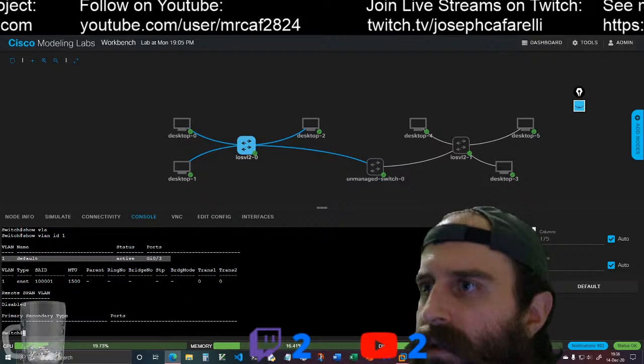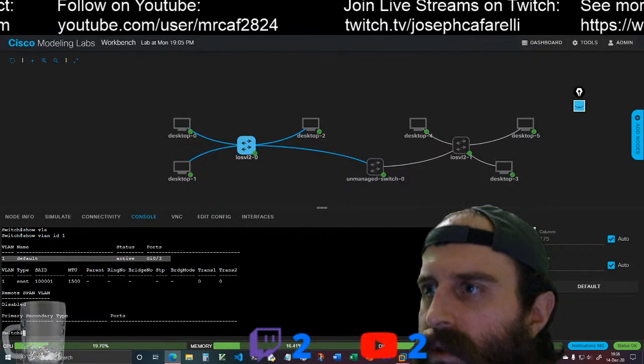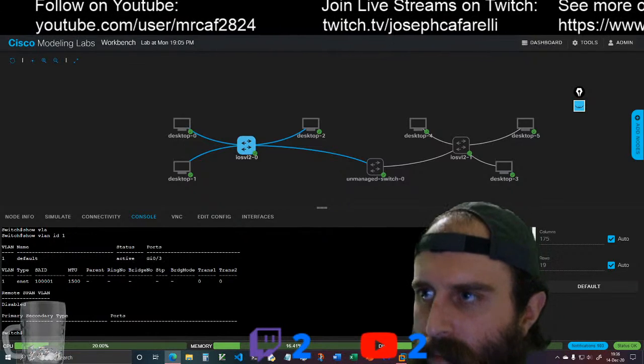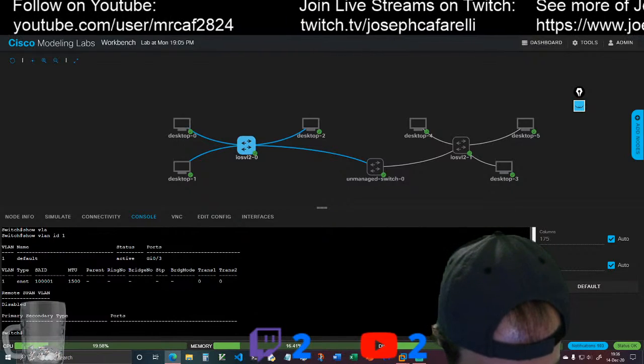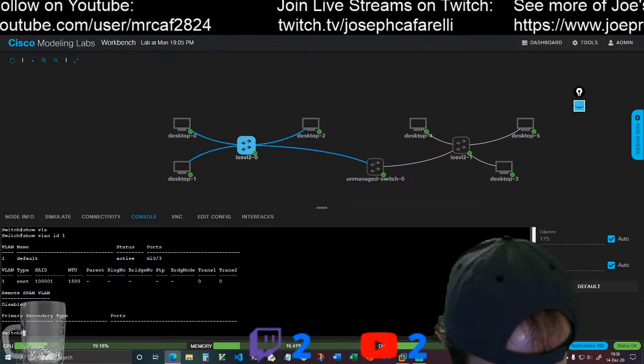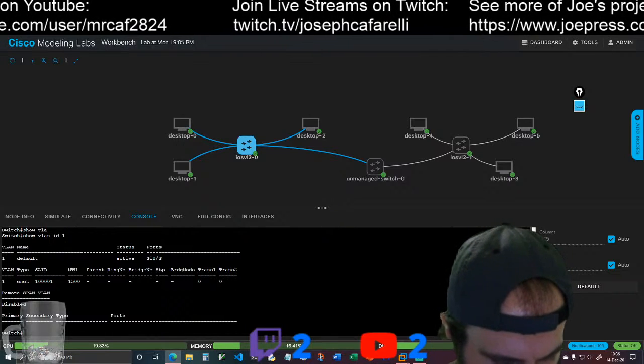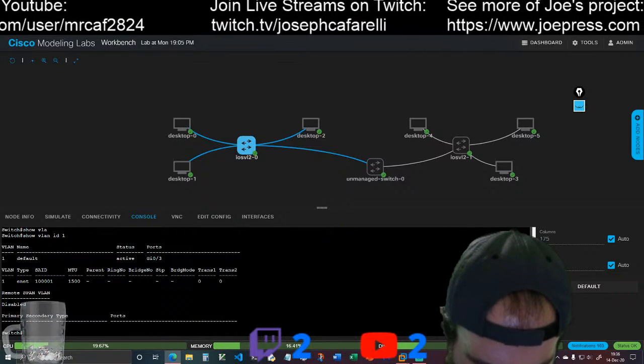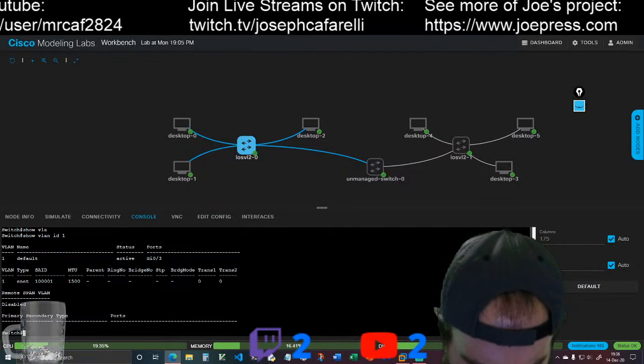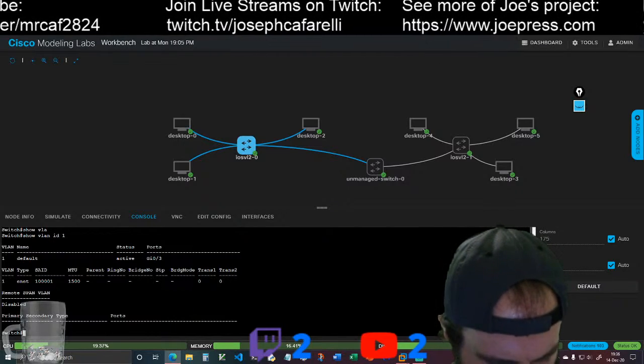VLAN 1 active on gigabit Ethernet 0/3. Remote span. Give me trunk information.